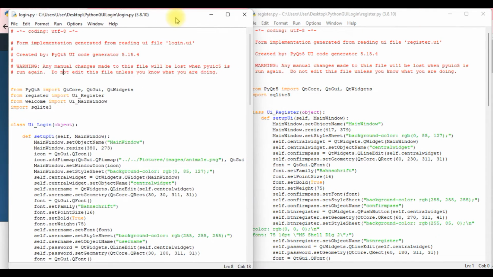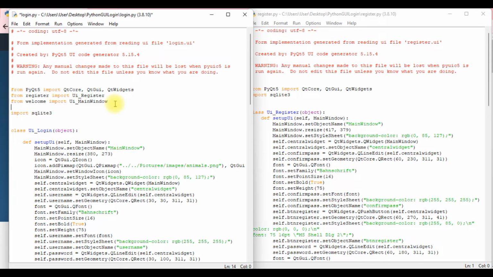So the first thing we are going to do is start from the login. We're going to import a QMessageBox from Qt. So I'm going to say from PyQt5.QtWidgets.